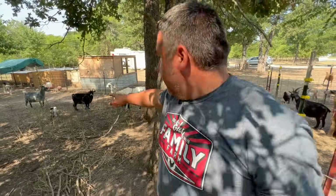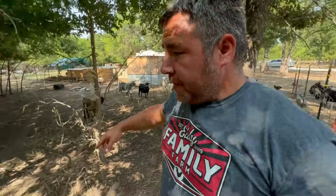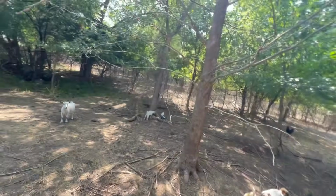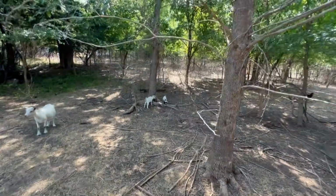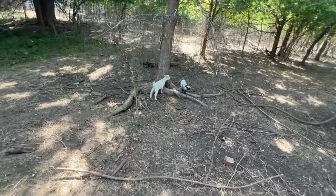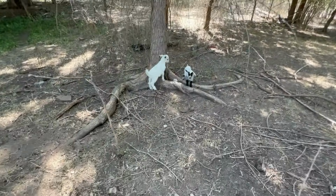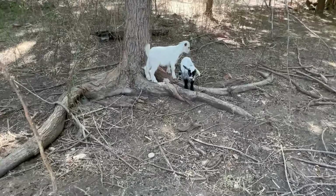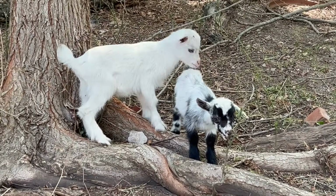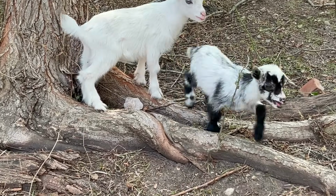All right, so we're making our way down here. And as you see, there's Mama G's baby. And there is Spot's little brown baby. And then there's her other two babies. Aren't they just so adorable? Look at them, guys. They are beautiful. Yeah, just sitting there eating on them trees. What's wrong? Your mama's right there.